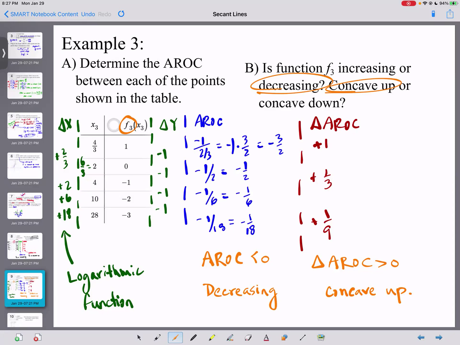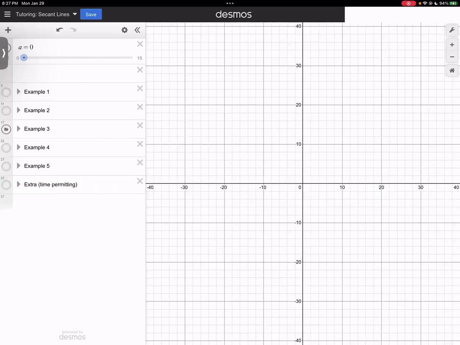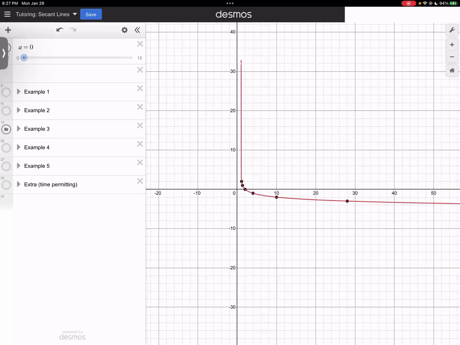So let me show you visually how this problem looks. This was example 3. So here's the logarithmic function. As you can see, the function is in fact decreasing. It's going down over time, but it's concave up, meaning it's kind of opening like your hand, like a parabola pointing up. And so what I'm going to do is show you the secant lines. Here's the first secant line. As I move the secant line from interval to interval, you can notice that each secant line that comes next is less and less negative, meaning it's coming closer and closer to being positive.